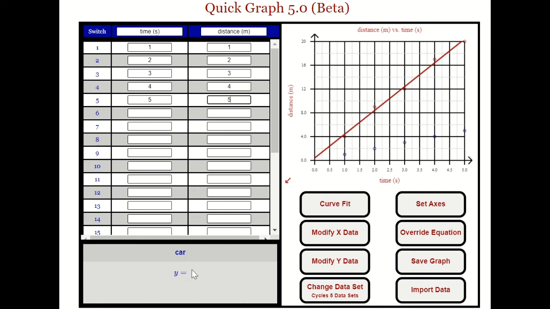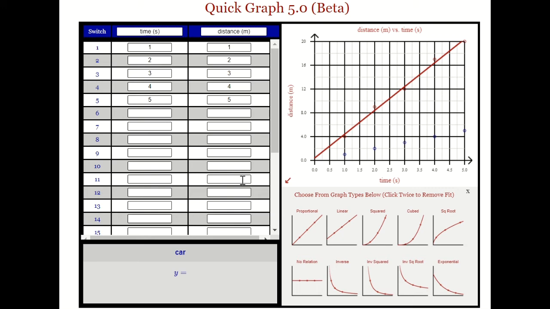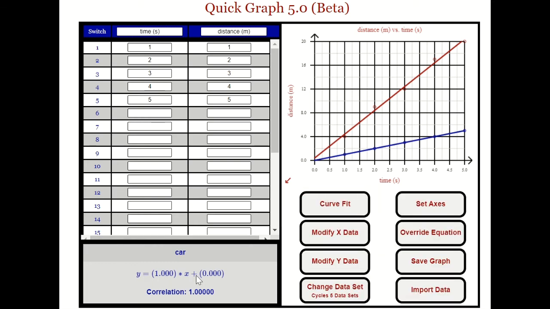And so now we've got the car, but there's no equation in this because we haven't done a curve fit yet. So you can go in here for this one and do the curve fit while you're in this data set, and it still looks linear. And so now we have our equation for this line, the slope of 1 on this one, which makes sense. It was just the same numbers on each one, so rise over run is just 1. Perfect correlation in that case. But you can see on the actual graph both lines showing the data of both of the objects. It shows them in different colors so you can differentiate between the two of them.